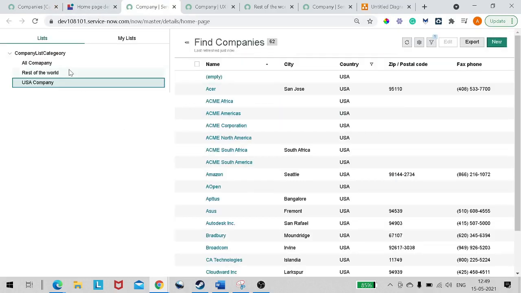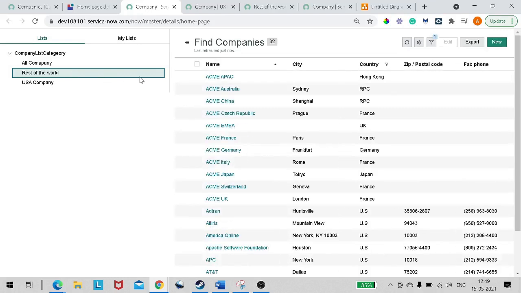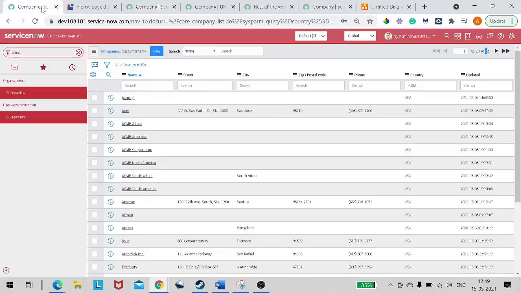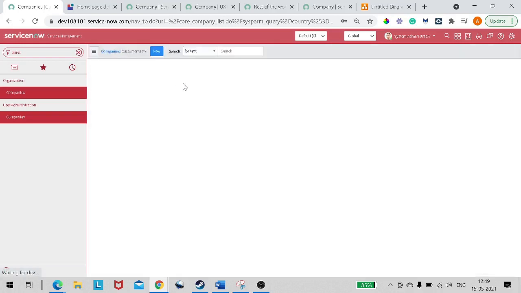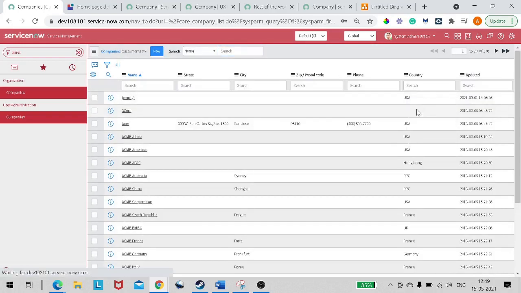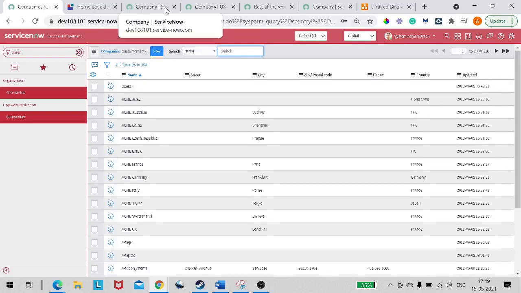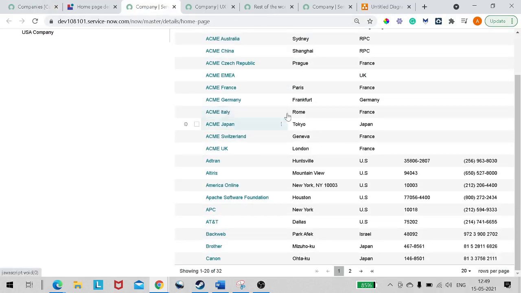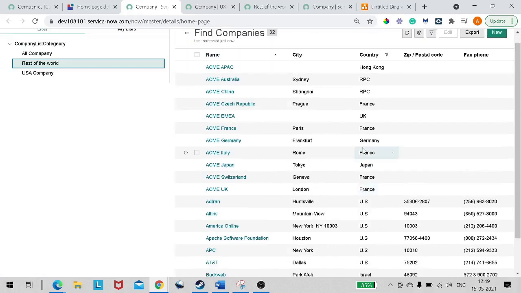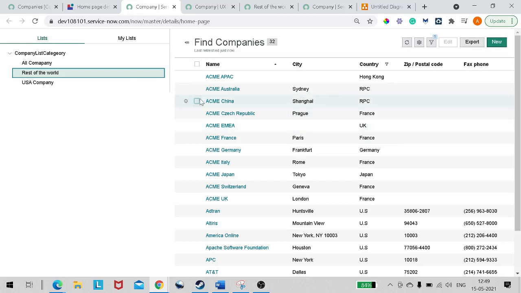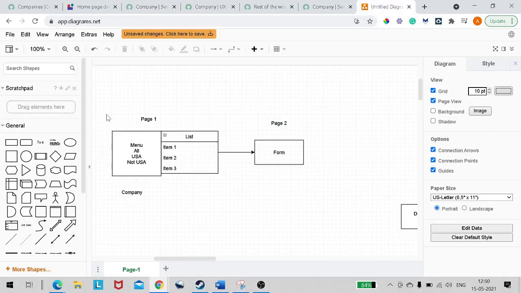Now if I select rest of the world, it will be 178 minus 62, which will be, it's what, 128 I guess. Let's filter out. I will remove this filter and filter again. Now how many records are there? 116, company is not equal to USA. It's just taking companies with some name, it has filtered out the empty companies, and it's valid also, because we are revolving our logic around the company. Now you can see we have achieved this part completely, and it's working pretty perfectly.